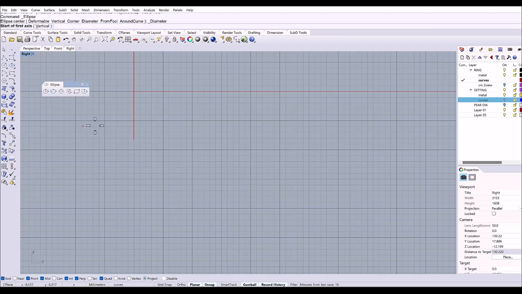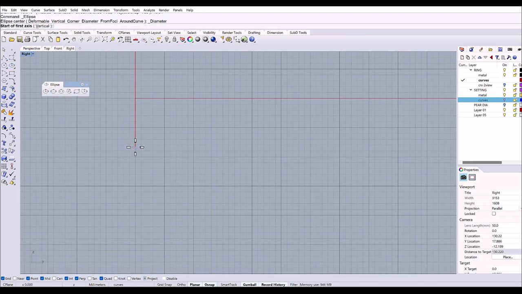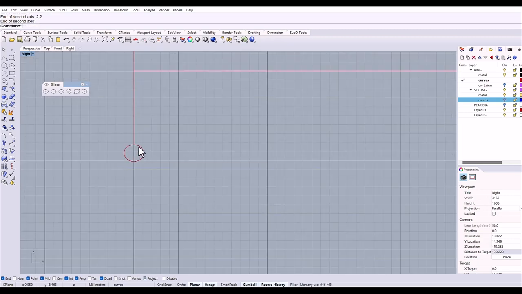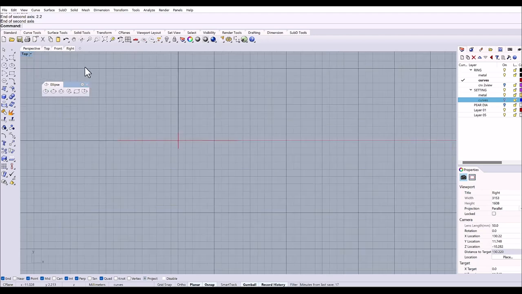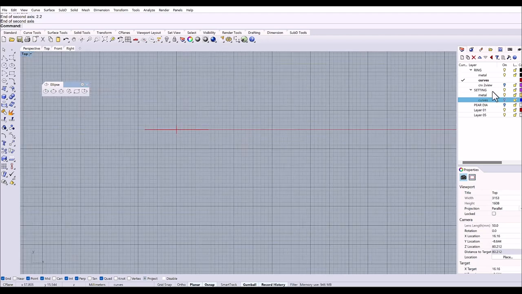I'm going to use an ellipse, and the height of the shank is 1.9 millimeter. The width of the shank is 2.2 because I'm going to use a 1.8 millimeter diamond on the shank. Then I need 0.2 millimeter spacing outside the diamond. So 1.8 millimeter stone plus 0.2 plus 0.2 is 2.2 millimeter. So the width of the shank will be 2.2 millimeter.